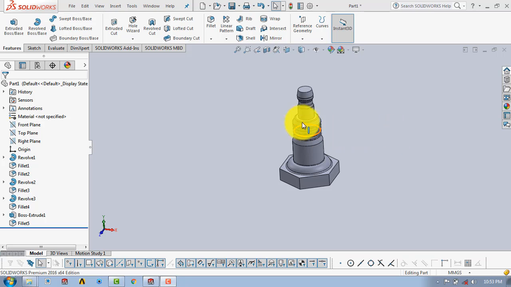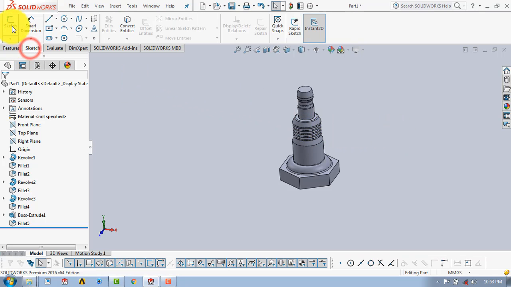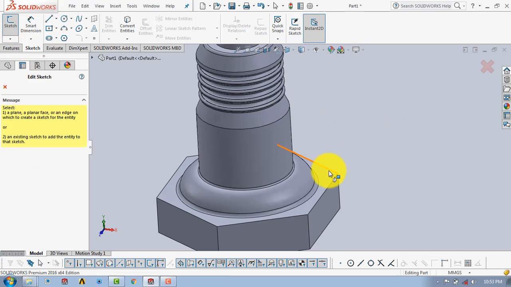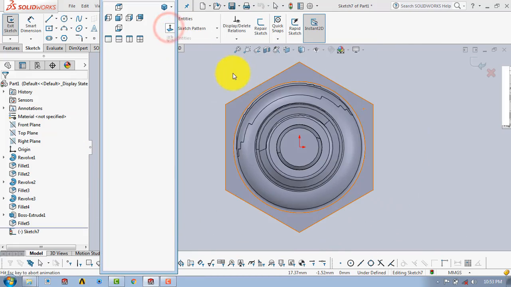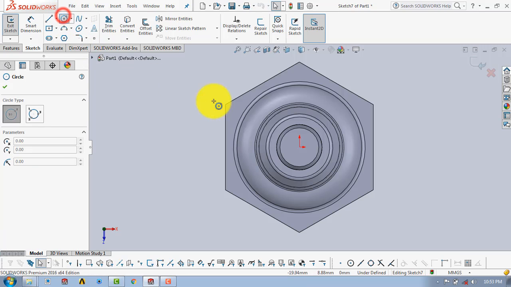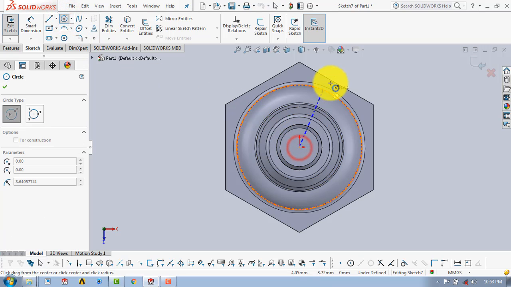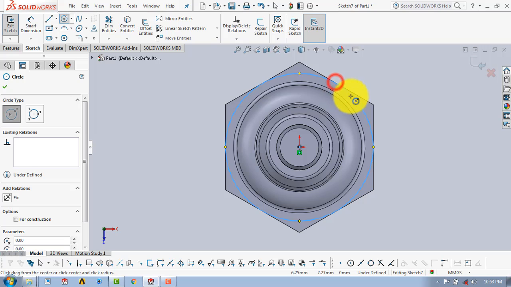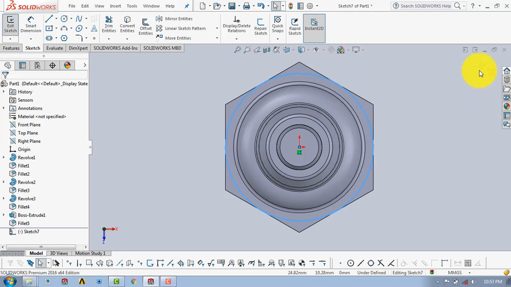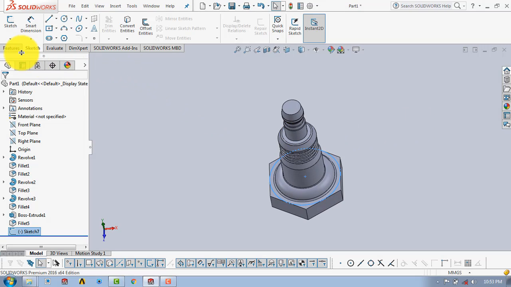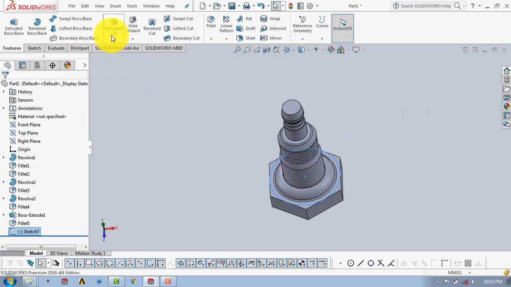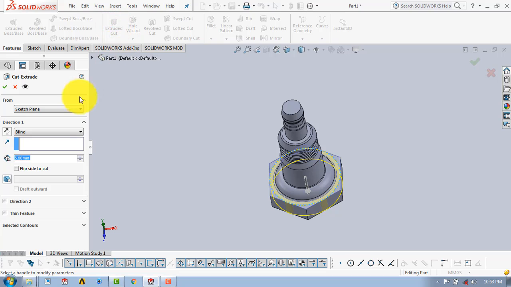Now we go to the sketch, and here select this surface. After that we have to draw a circle which touches the edges of this hexagon, and then exit the sketch. After that go to the features and select here extruded cut feature.